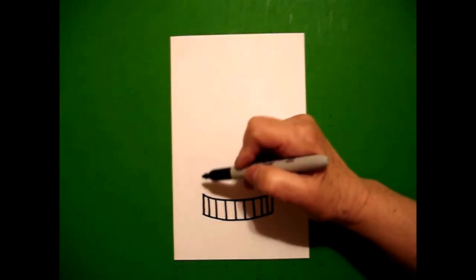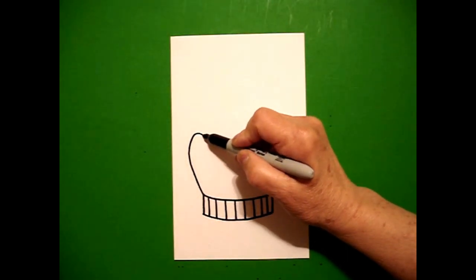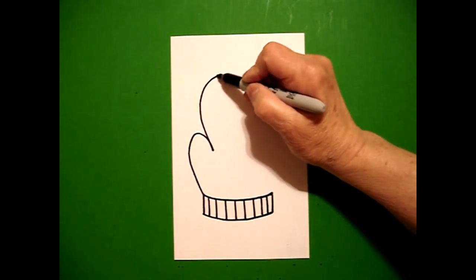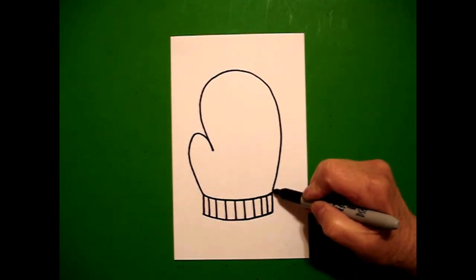I come back to the left and I draw a big curve line up and in. Then I continue with another big curve line up, over, connect.